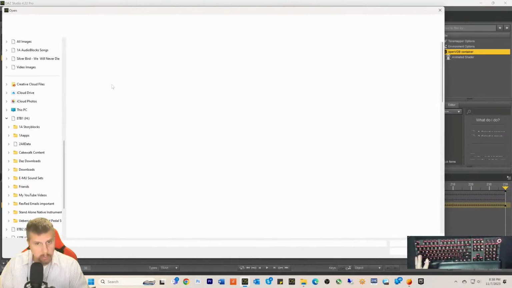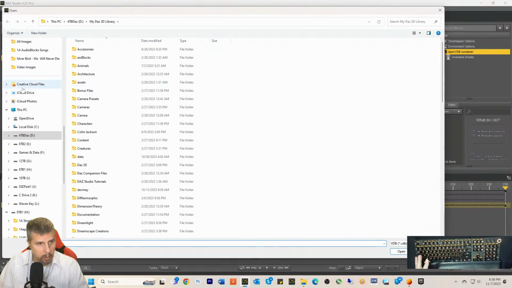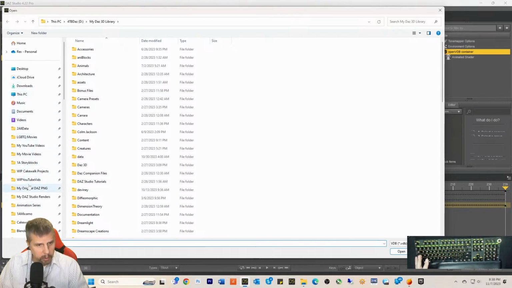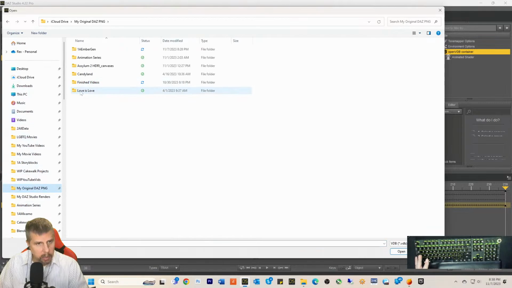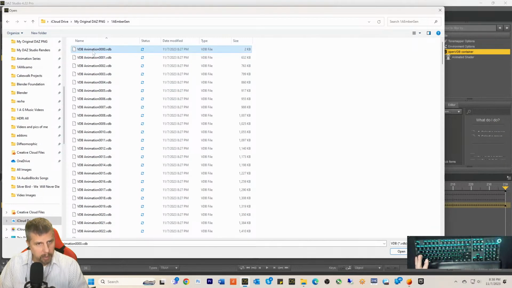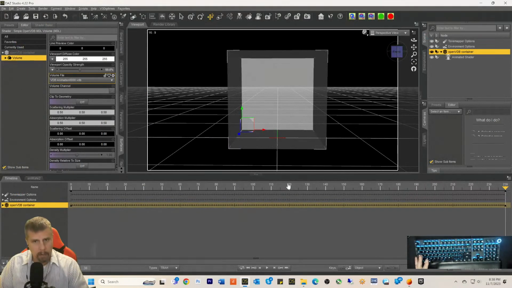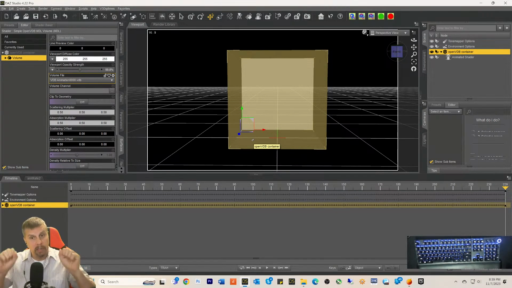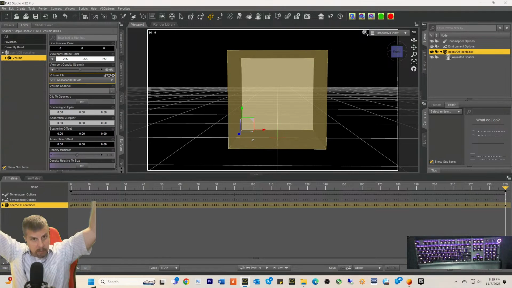Okay. Volume file, browse. This is going to take us to here. This would be in here, PNG, Embergen. And we're going to pick the first one there. Okay. And you're not going to see anything here because of the way this animation is. It starts with this little dot, and then the smoke erupts out of that, and it becomes this big, gigantic kind of fire. But it starts out as a little dot.